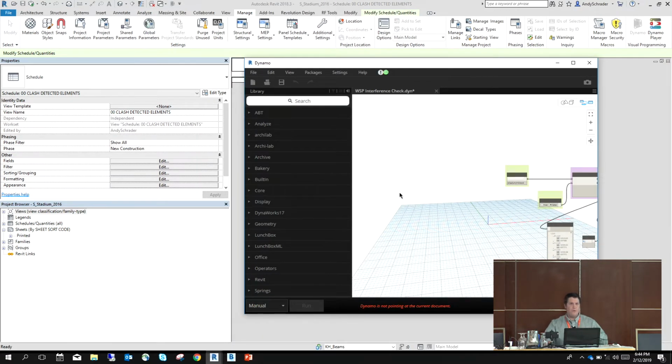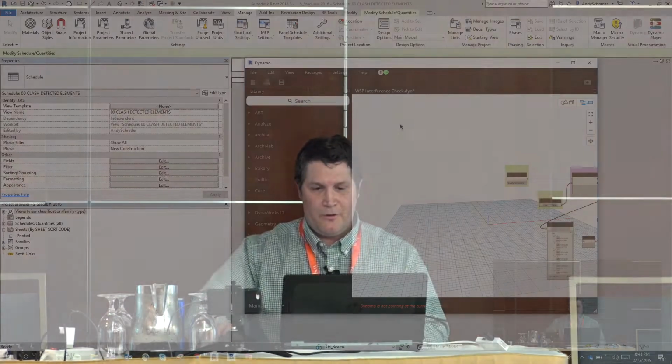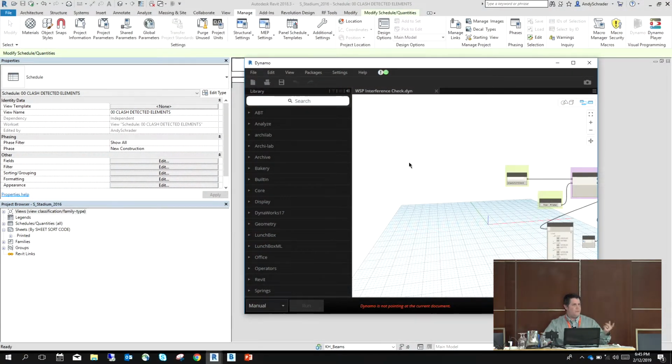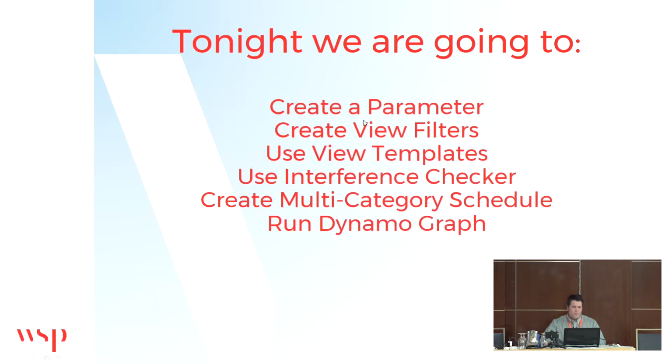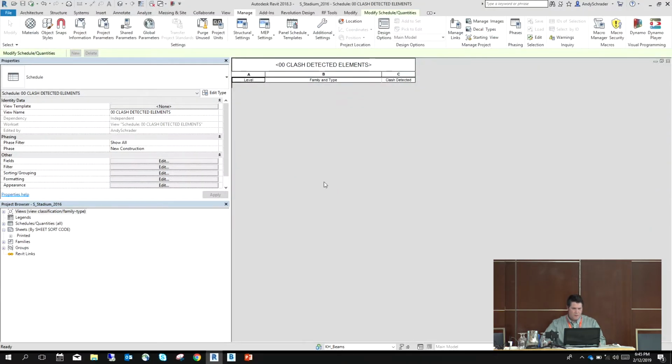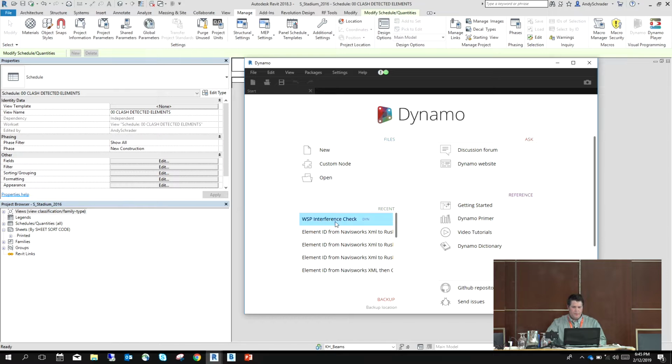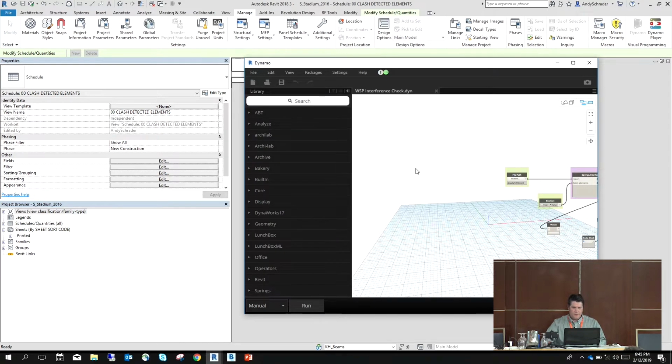And if you'll remember, or if you've ever used Dynamo, you can only use Dynamo in the same session that it's been opened up in. So now I'm in a separate session, a different model. I got to close out of this. So I will save this to keep all my paths. Close that up, turn around, open it up again. It's sitting right there. And then I will run that.